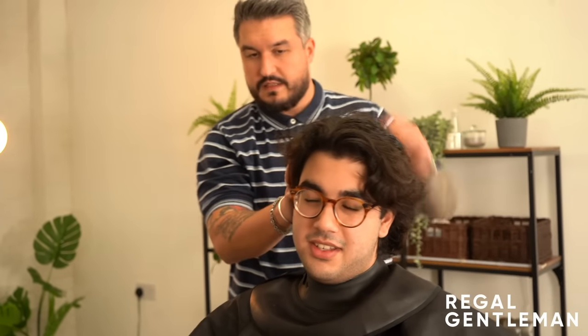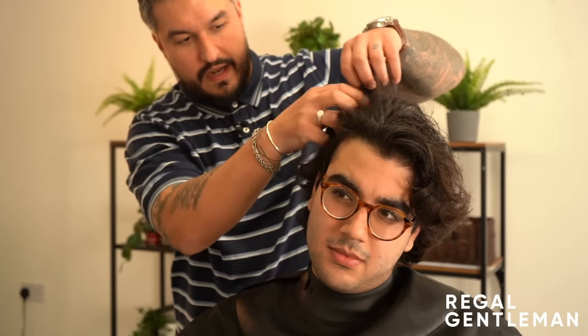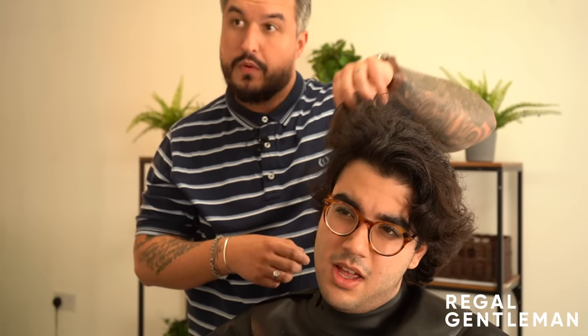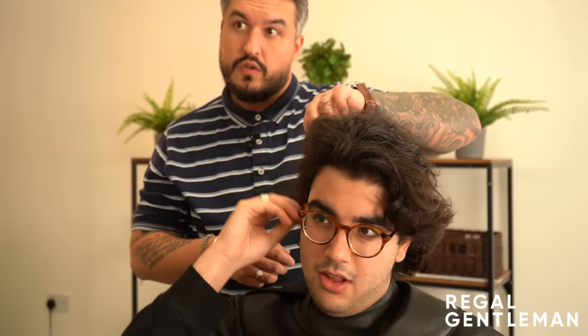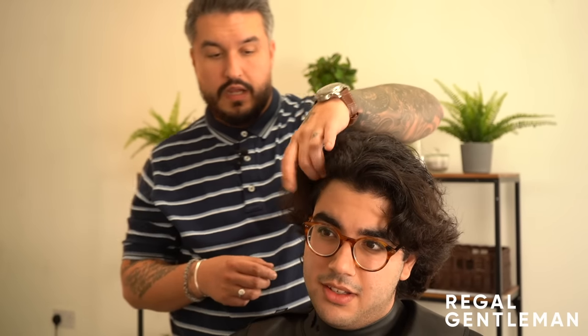What do you think? By more balanced, meaning just getting rid of this? No. Forget about the back for now. Okay. Talk about the sides. Do you want this to be blended in so there's not such a heavy overhang, or would you prefer it to be still hanging over on the top? No, I don't like having the long length here. Okay.